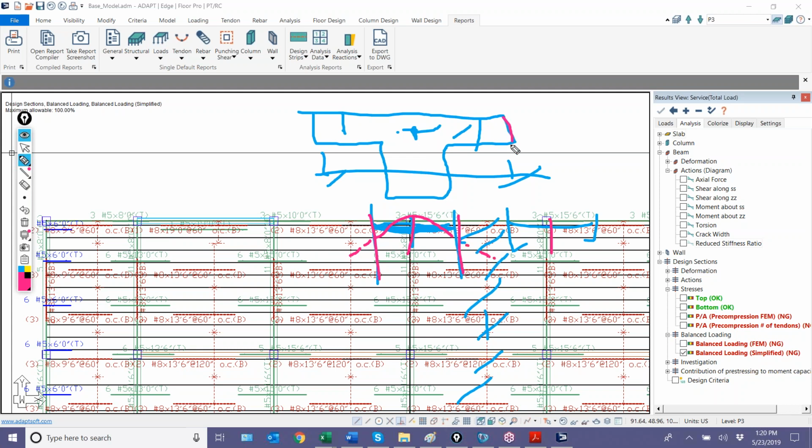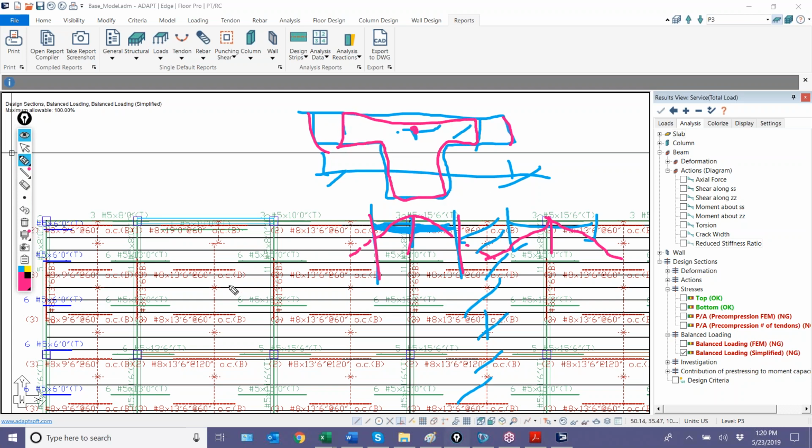That's why we base it on the full tributary CG, because we're depositing the force over a full tributary, which gets split up like so. If the user wants to base everything on effective flange, we have options in ADAPT PT, and even in Builder here, like I just showed, where you can base everything on this value shown here.